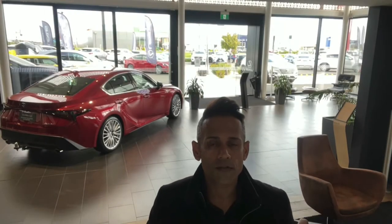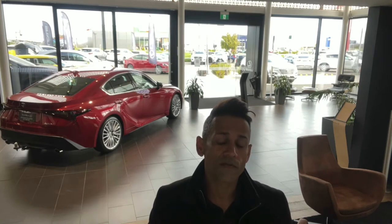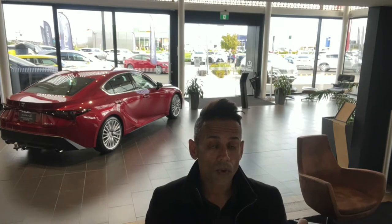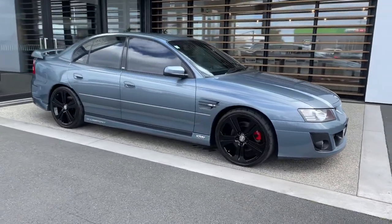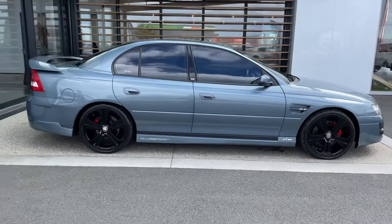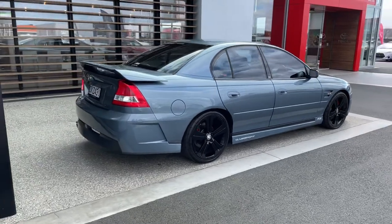Welcome to Lexus of Hamilton. We're going to showcase a 2006 Holden Commodore — it's a HSV Club Sport. This vehicle is New Zealand new, very clean, very tidy, and a very rare car. Well worth a look. Here we go guys, a 2006 Club Sport — this is one very rare car, especially one in this condition. This car has had a very good life. Very tidy overall, lines are clean and straight, color is amazing, wheels are totally unmarked.